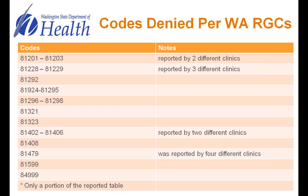What I also learned from them is that they had one of their medical directors who was assigned to track the gap fill process at the federal level and to make recommendations for the Washington State Medicaid program about what she felt should be non-covered, which means you can't even question it, you can't do anything about it, even if you think it's medically necessary, versus what should require pre-authorization or should just be covered outright. And bottom line is she pretty much put non-covered on everything, but they didn't have any notes from her. She was no longer with Medicaid. She'd left the state agency, and all they knew was her recommendations, but no one knew why she had made these recommendations. Next slide.